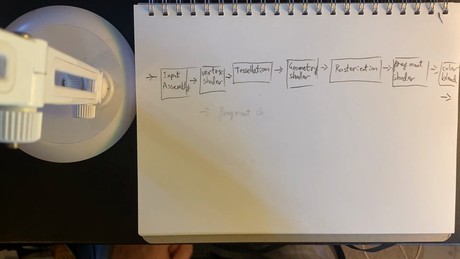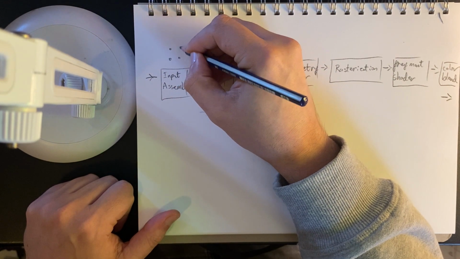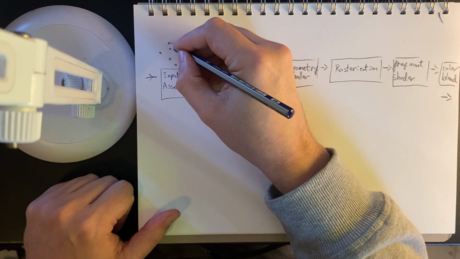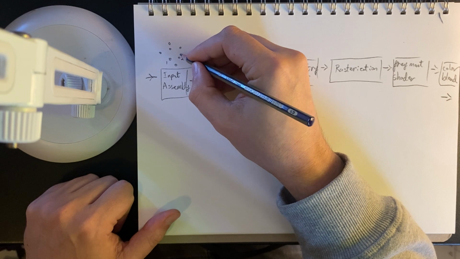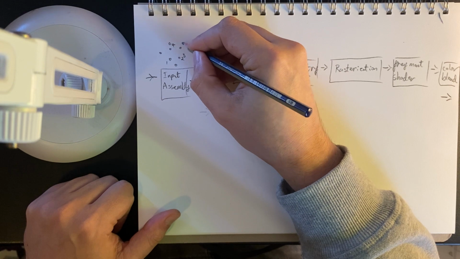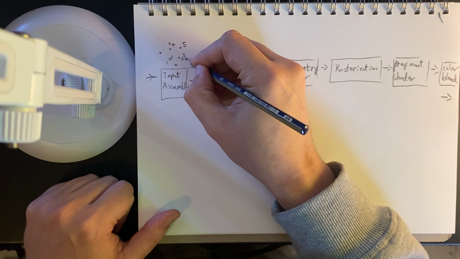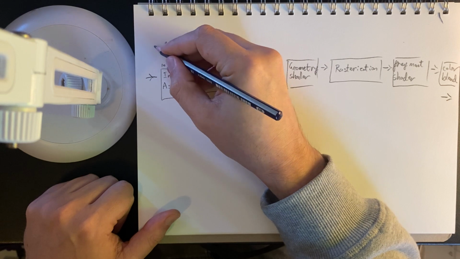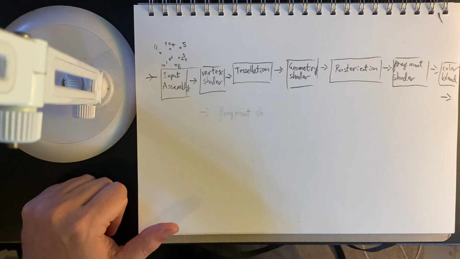So the way the input assembly works is, let's say you throw in a bunch of points, and these points come in this order. First we get 0, 1, 2, and then we get the same point again. So this is also thrown in as 3, this is thrown in as 4, then we have 5, and then 6, 7, 8, 9, 10, 11. I'm doubling up because some points have been thrown in multiple times.